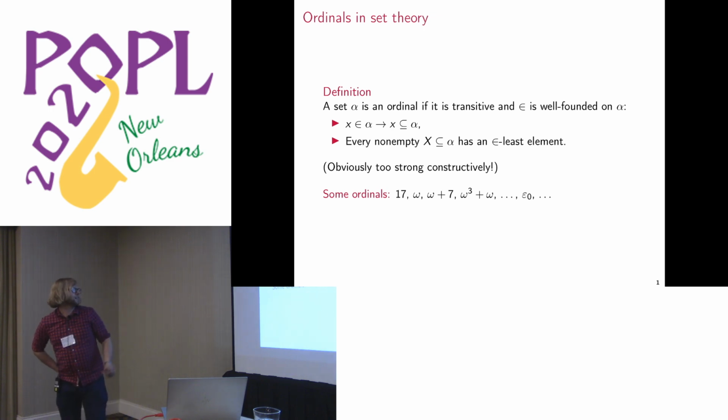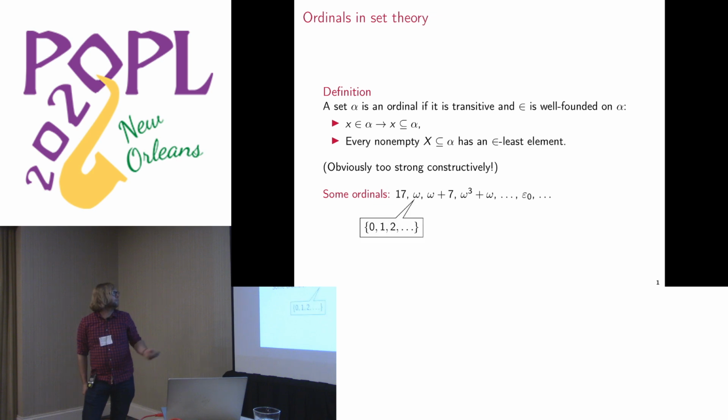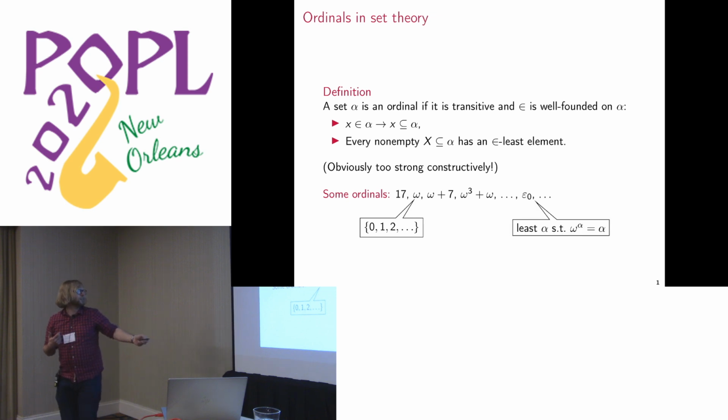So all the finite numbers, considered as von Neumann ordinals, containing all the smaller numbers, can be proven to be ordinals. Omega is a fancy word for the natural numbers. It can also be seen to be an ordinal. Ordinals are closed under addition, which means you put one before the other, so these things are considered to be greater than these ones. They are closed under multiplication, so you can take exponents. And we also have the ordinal normally known as epsilon 0, which is the least ordinal such that it's a fixed point of the omega to the power operation.